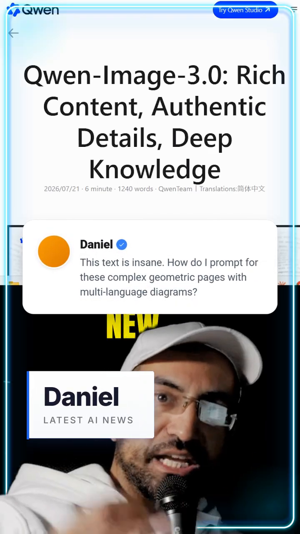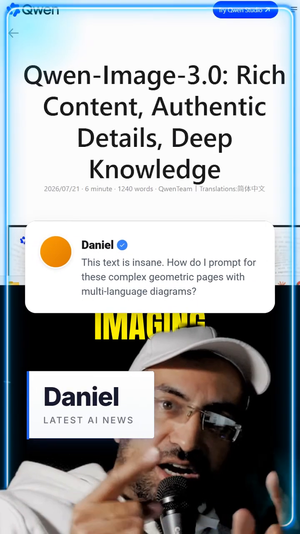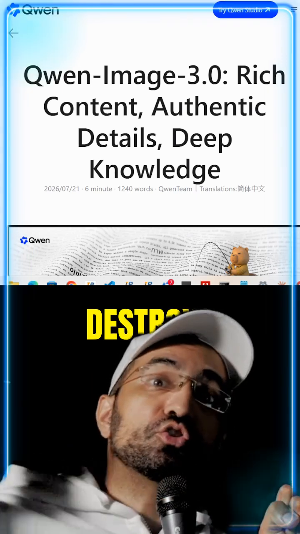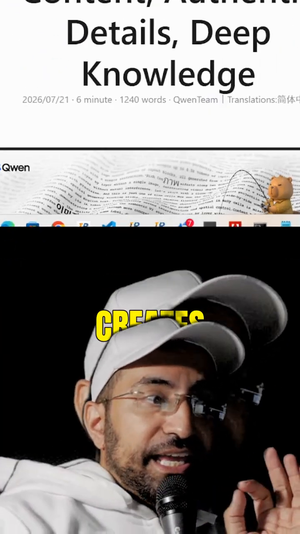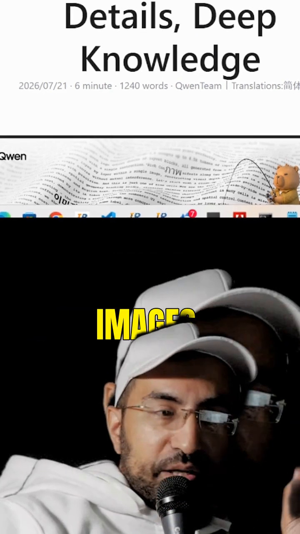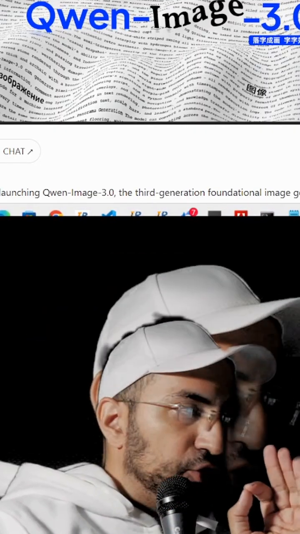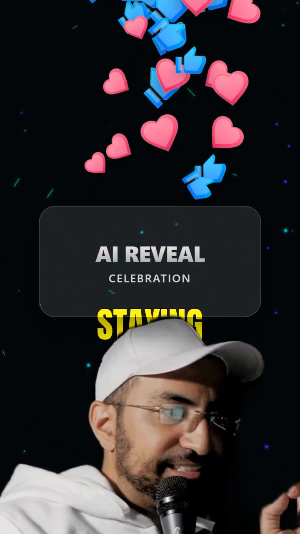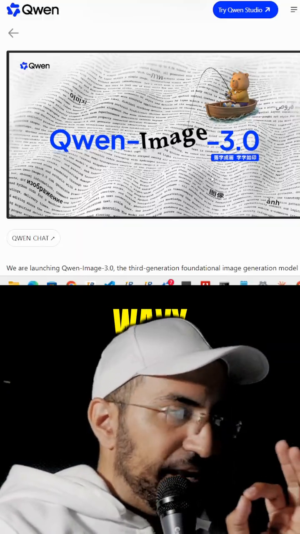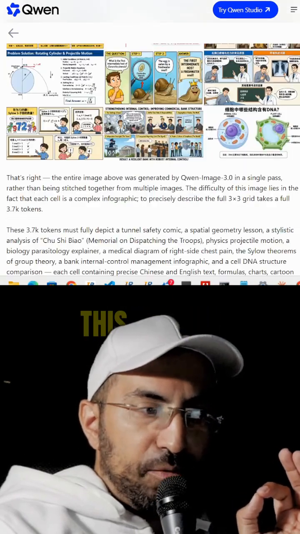21st of August, a new open source AI imaging model which destroys ChatGPT's image 2.0. It creates the most unbelievable images. I don't think there's anything it cannot do. When you look at this image, for example, you can see the wavy page and the text staying consistent on this wavy page. But that's not the real power of this model.